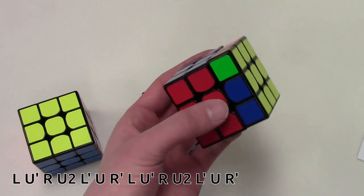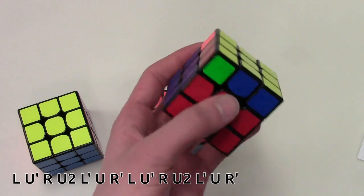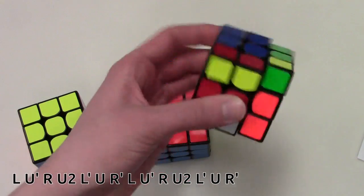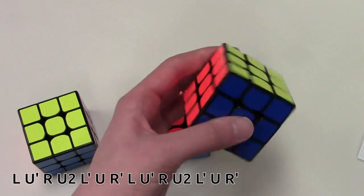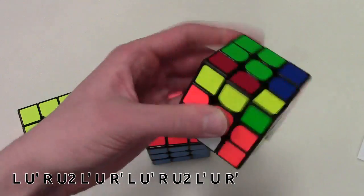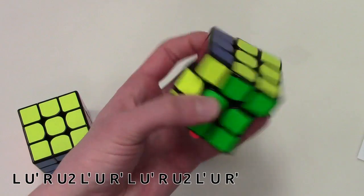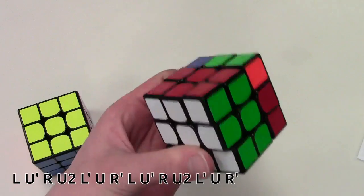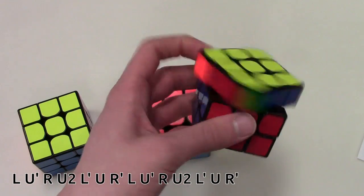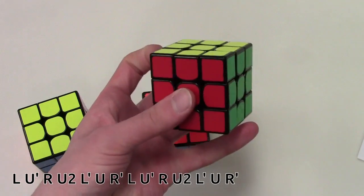Now this is what it looks like when it's done quickly. Oops. It's not what it looked like. This is what it's supposed to look like. Like that. Or if there's an AUF, let's say like this. Bam.